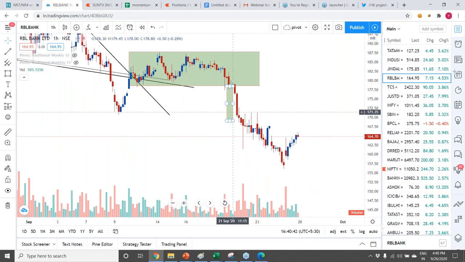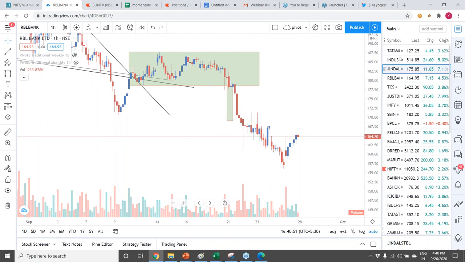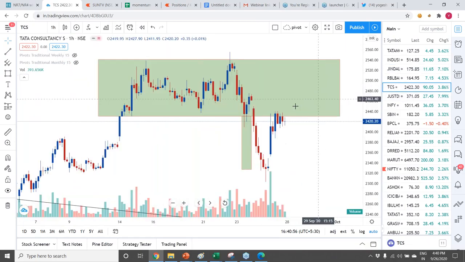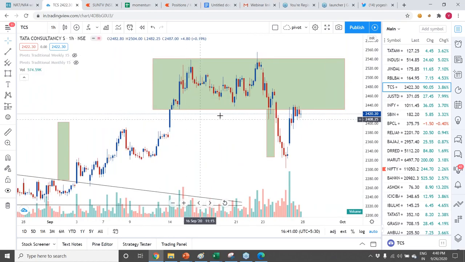Now what happened in the last 3 days is all the chart is downtrending because of these 2 days fall. So I am not able to spot any live pattern. You have just seen Jindal Steel, and in Dr. Reddy there is some live pattern. I'll come to it. Again, TCS, two tops and two bottoms. If you connect the rectangle, breakdown, achieve the target.